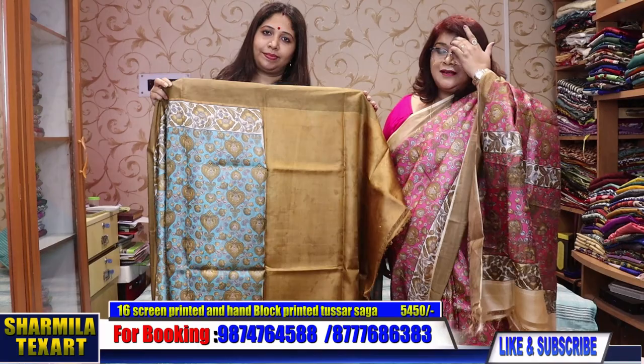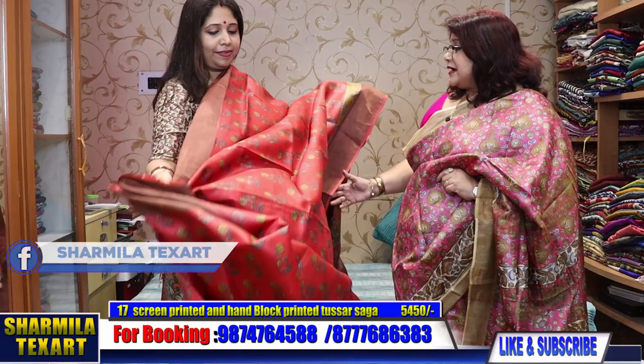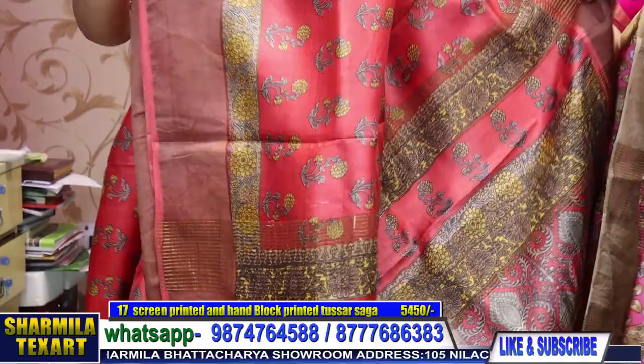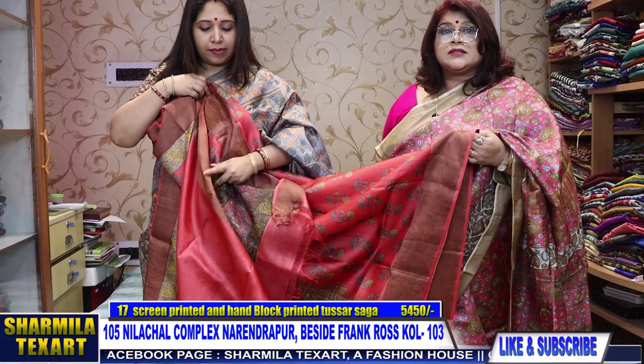When you wear these sarees with matching blouses, they will look elegant. Very subdued, sober, day color. This one is red. This red is also not loud. Ox blood red with small floral screen prints. This is the border. See how intricate the designs. And the palla is this. This is the palla of the saree. Blouse piece is plain red color. Beautiful. This red is not at all loud. On Tussar, red looks very nice.